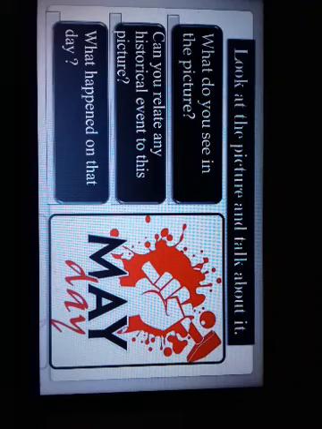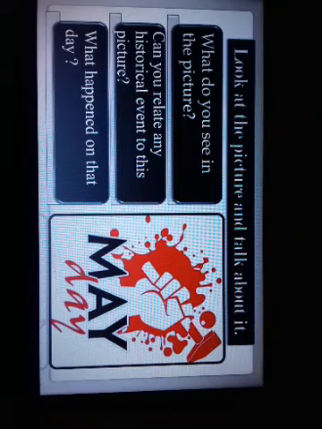So my next question, what happened on that day? If anyone knows, you can write. The students, actually on that day, from history we know many workers brought out a procession, a show of demonstration. As a result, some workers laid down their valuable lives for demanding their minimum rights. That's why such an event happened on this day.